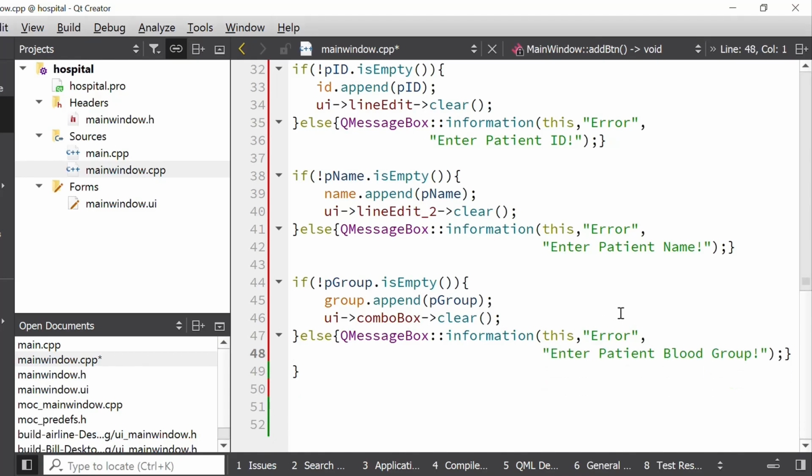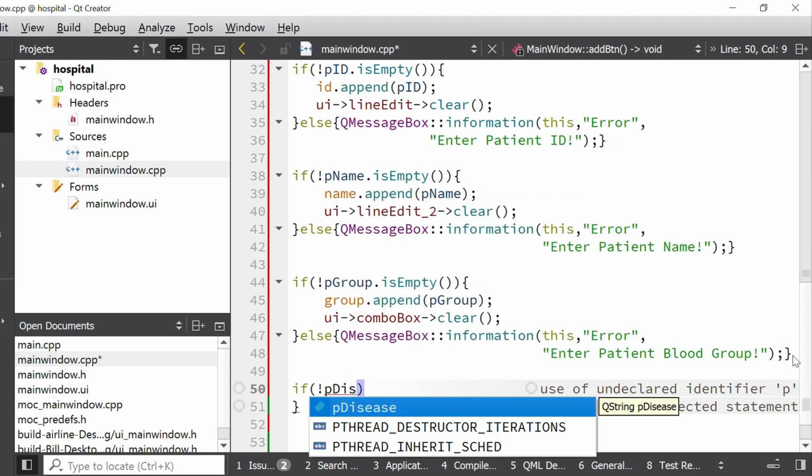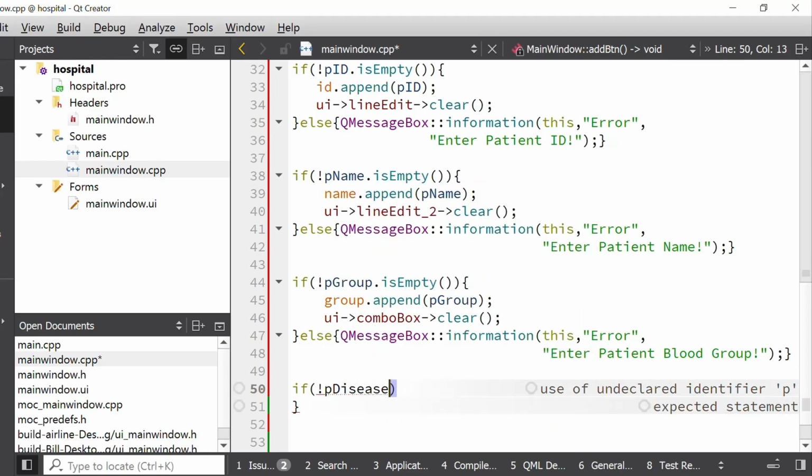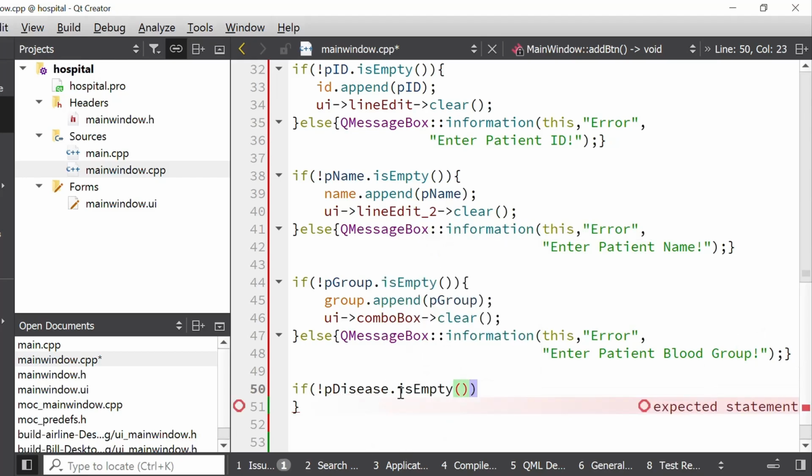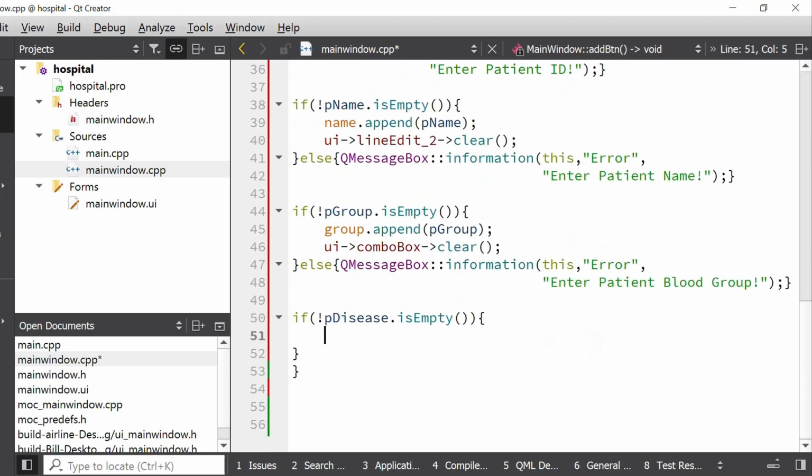Here I will go to the next line and use the condition once again: if not. It means that if this variable is not in, because I am using the not sign here, then I will go inside the body.